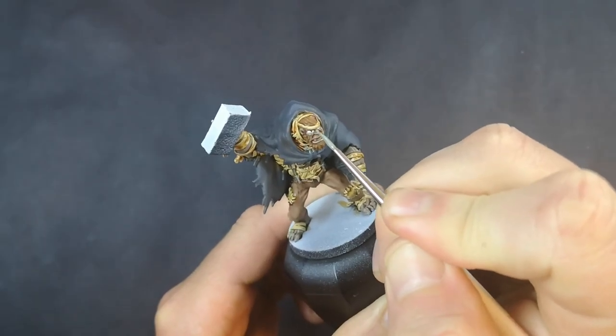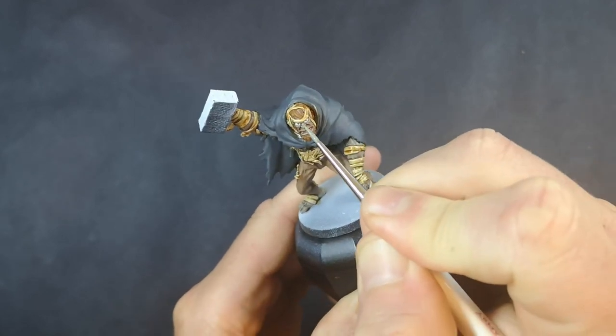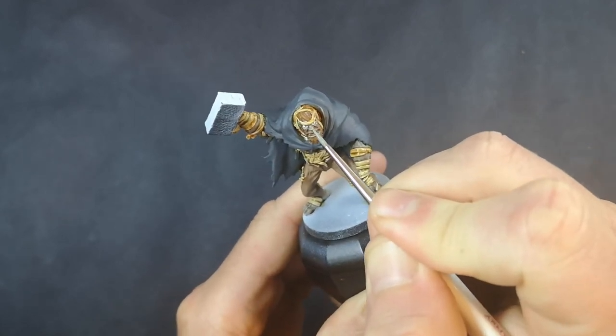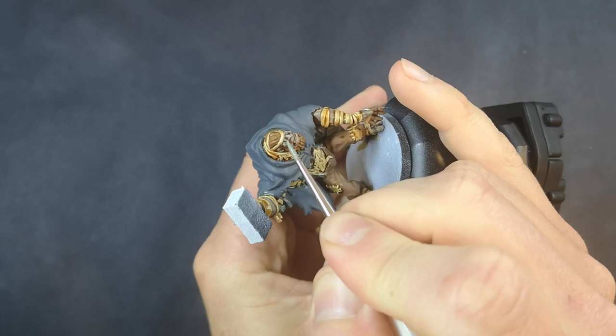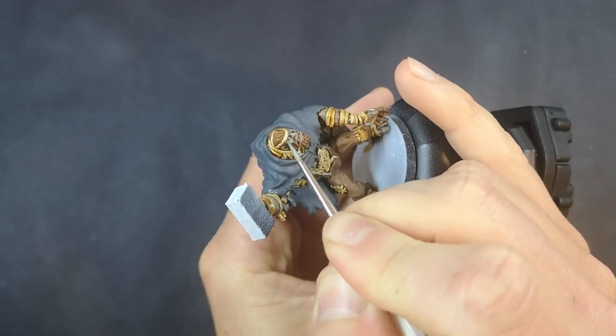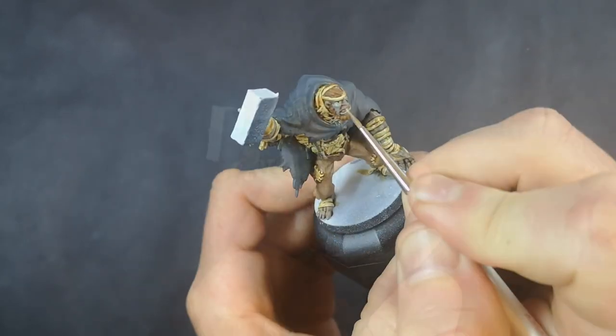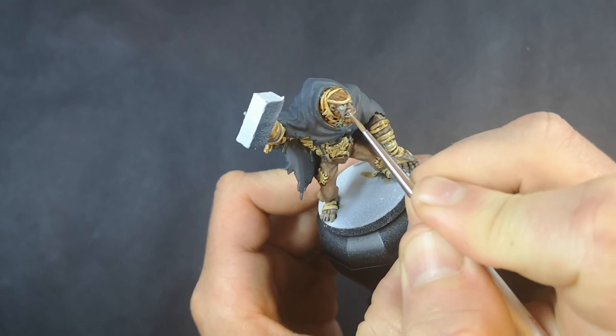So here I'm starting the first layer of the highlighting for the skin, and you'll see that I base coated with a mix of a skin tone and a bit of grey and blue, just to try and get a bit of a sickly kind of tone, as though all of the warmth has come out of the skin. And then I put the Reikland Fleshshade wash over the top, just to do the shading, just to flow into those recesses and create the shadows.